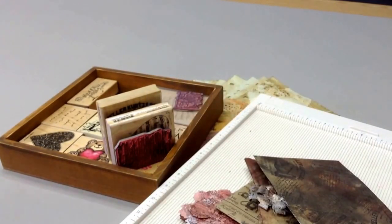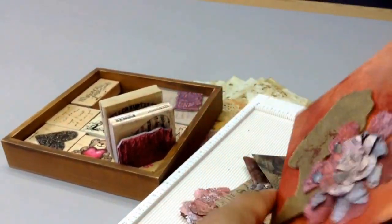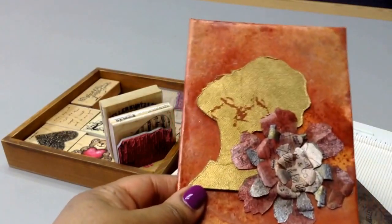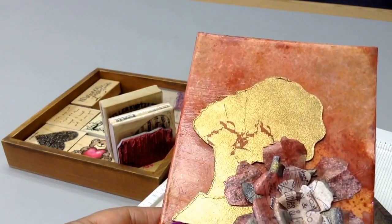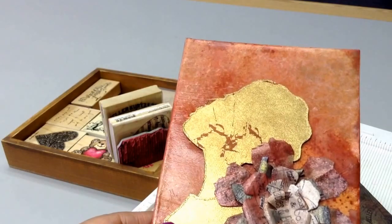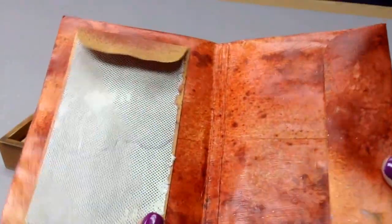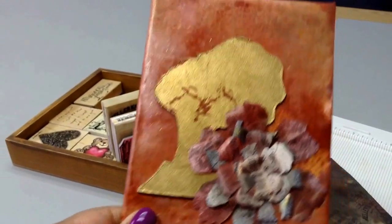And then let me give you a sneak peek of the journal that I'm getting ready to make. So this is a 6x9 envelope journal. It has been spritzed. There's no stamping on this, but it's been Mod Podged to give it a nice texture. The die cut is a design by a girlfriend of mine, Cynthia Martin Designs. Cynthia is a graphic artist, and she has pretty much given me her dies, and she has these beautiful women images, and so I've included that and added one of my flowers. So hopefully by Finish It Friday, I will have an envelope journal to show you that I started using my stamps, used my dies, and I'm going to try to finish it by Friday.